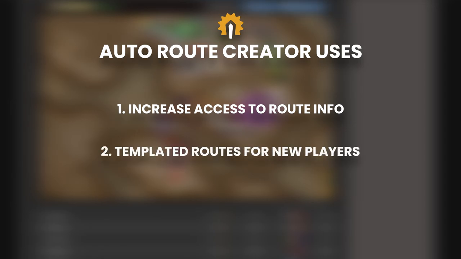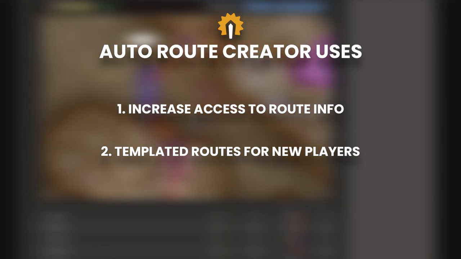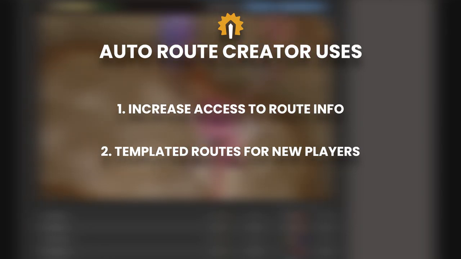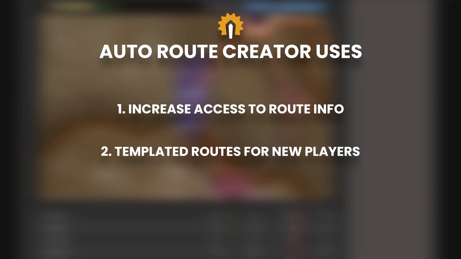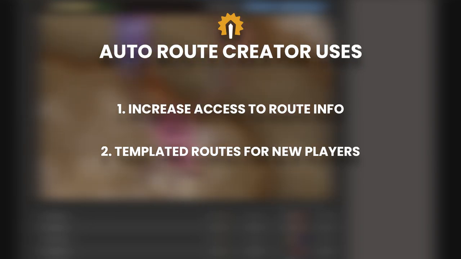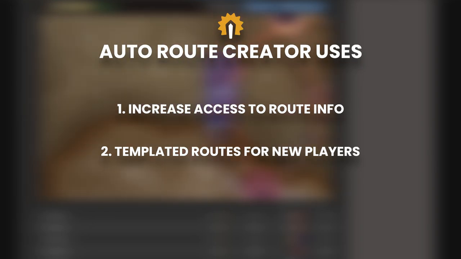Second, I think this is going to be great for new tanks who might just be unsure where to start. This tool can help create a nice template for beginners to help remove some of that anxiety when it comes to routing dungeons. Just a side note, something that I really like about this feature is the ability to have Keystone Guru up on another monitor compared to having MDT, which is a function in-game, and it's pretty difficult to play with MDT pulled up.